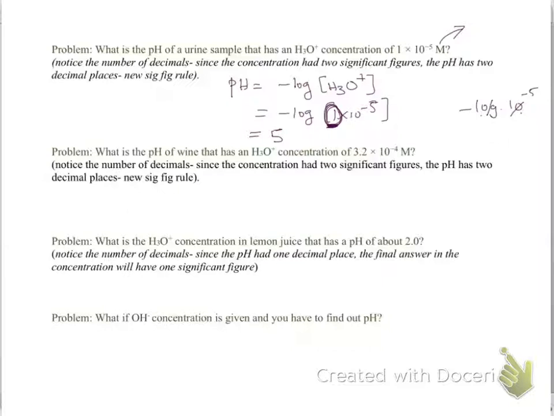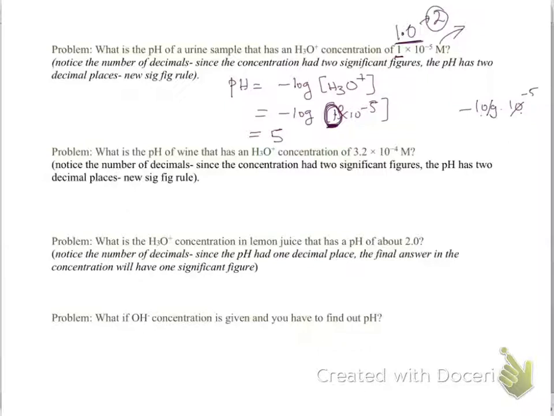And another very important thing that you're going to learn is about significant figures in the case of pH. I'm going to change this number. I'm not going to just say 1, I'm going to say 1.0. So now, if you look at my concentration, how many significant figures are in my concentration? 2. This 0 is significant. There are 2 significant figures. This 0 is significant because there is a decimal in the number.